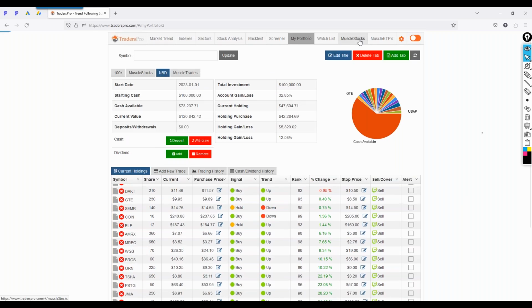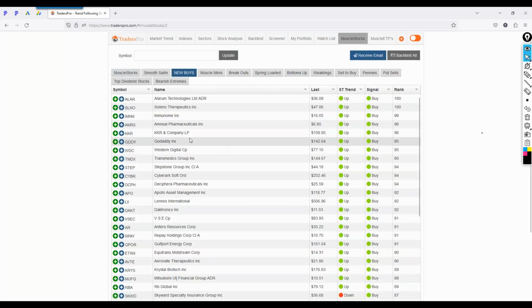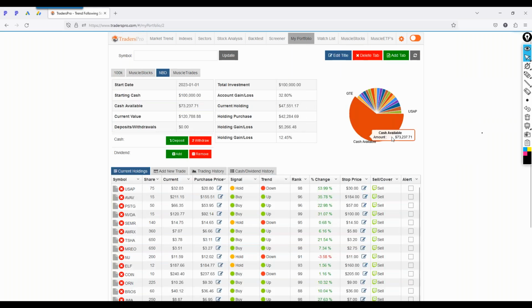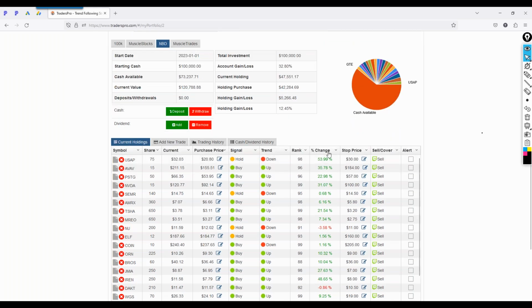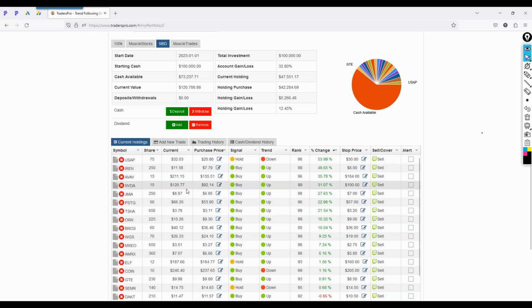Move on to something else. There is going to be something else that comes up. You go to your muscle stock scan, you pull in your new buy, and there you go. There's a whole list of stocks that are better than the ones, and we never know which ones. So we've got to continually be taking attempts at some of those names. That is when you're reducing your exposure, then start with the losers. Okay, if you're just trimming, raising cash, start with what's not working. Sell all the losers out, or however many you're needing, or some. Hey, I would just suggest if you're going to do it, just sell the losers.